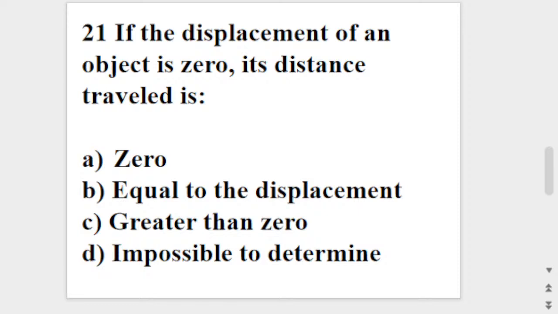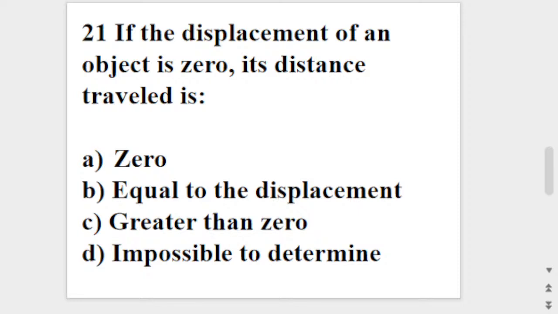Now, take a look at this. If I move from here to the end of that particular board, I move like this in a straight line to this place, and I get here, and I turn back, and then I move back to where I started from. My displacement is 0. That's the meaning. So when you move in a straight line from point A to point B, and you turn right back from point B and walk back to point A, your displacement is 0.